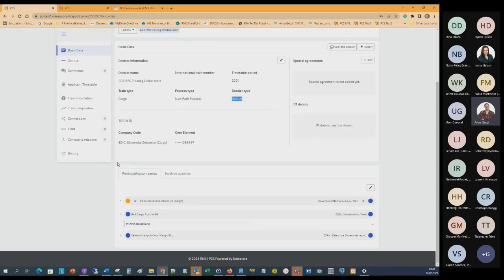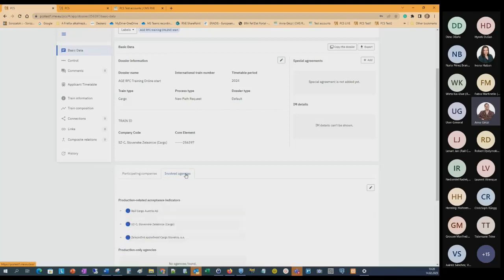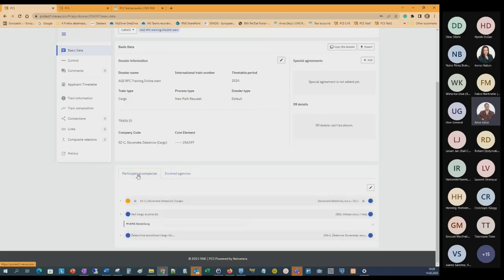If we scroll further, we can see this part of the basic data separated into another section, where we can see the participating companies and the involved agencies. There are big differences between them. Participating companies are, as it says, participating in the PaP request, and they are part of the coordinations.